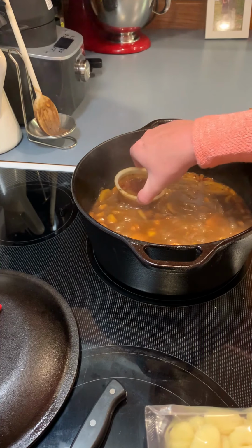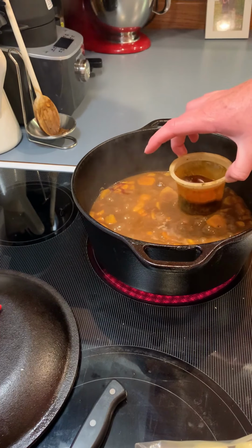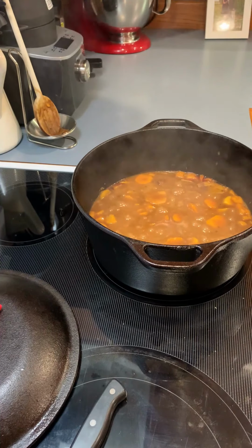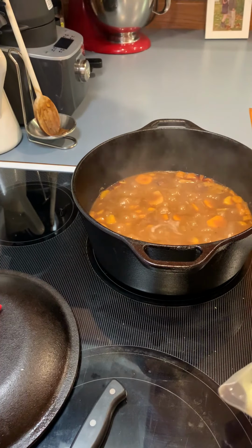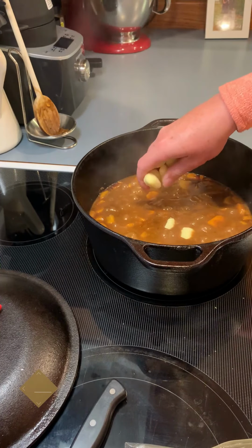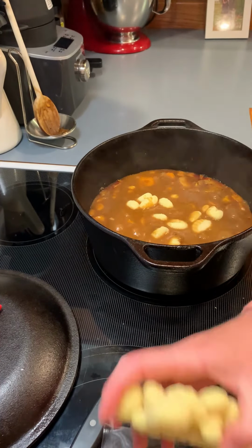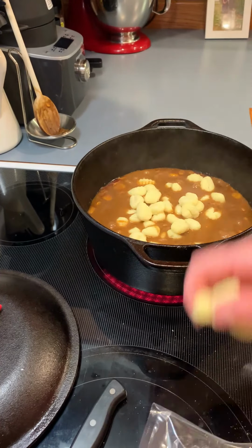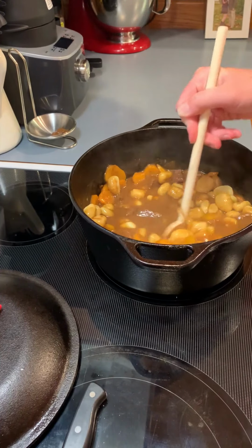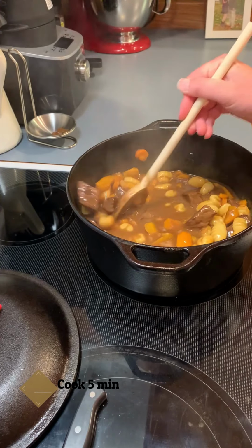So I'm gonna go ahead and snatch this guy out of here. He has been adding some flavors. All right. Give it a stir. We're gonna let her cook for about 5 more minutes and it's gonna be done.